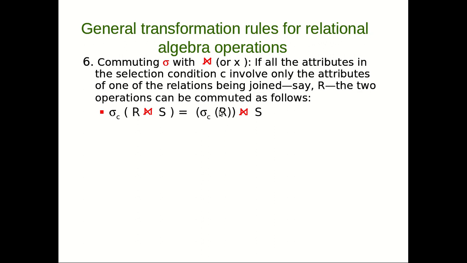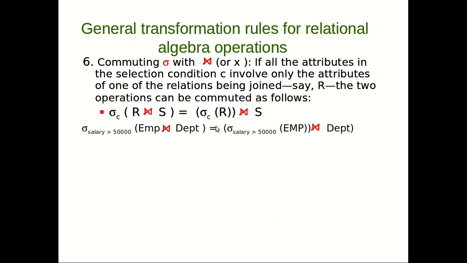So you can do the select first. If you do the select first, you are reducing the number of tuples in the resulting relation. There a smaller relation is joined with the other relation S. Therefore, this is computationally giving you an easier mechanism by applying the select operation first.